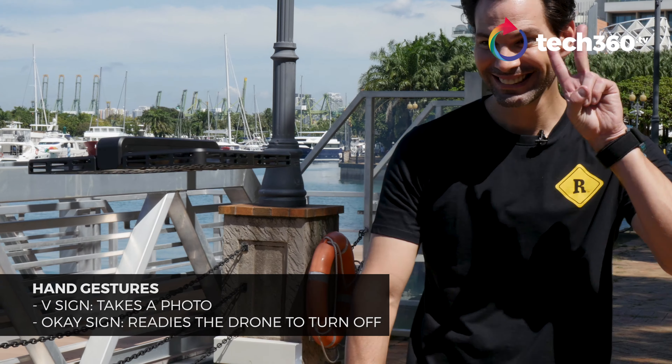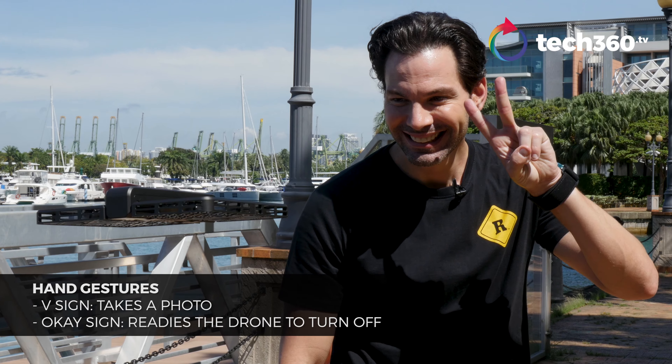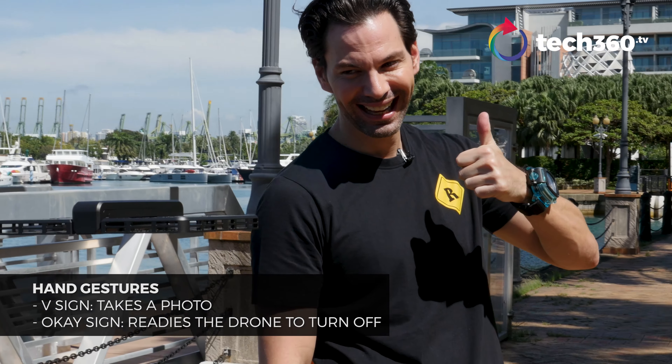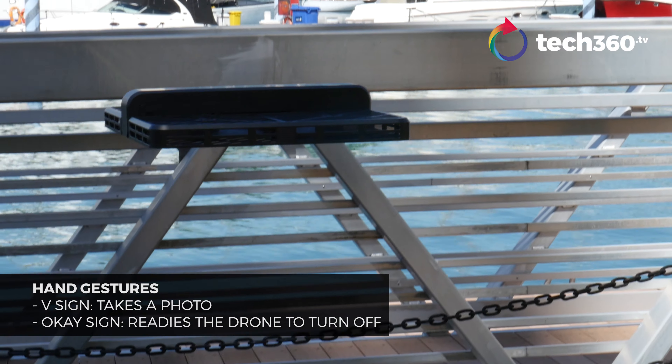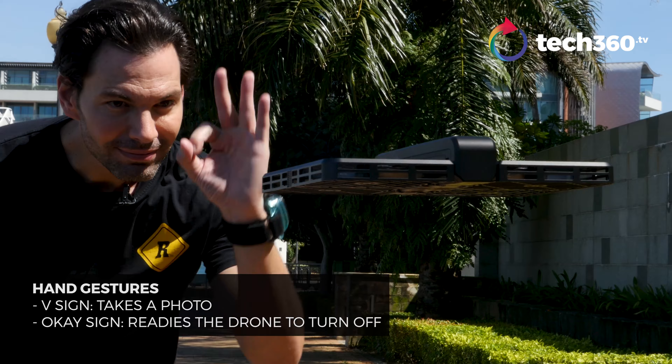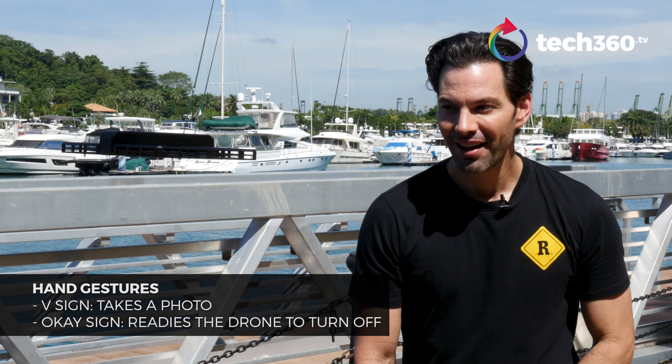But where it really comes in handy is it flies on its own by hand gestures. Simple thing — power it on, wait about 30 seconds, it makes a beeping sound, you let her fly, and it goes by hand controls. You'll find out when she's ready because she gives you a little wink. Push the power button again and there we go — she's off looking for me.